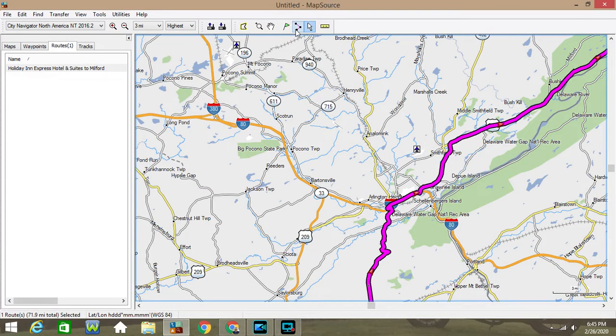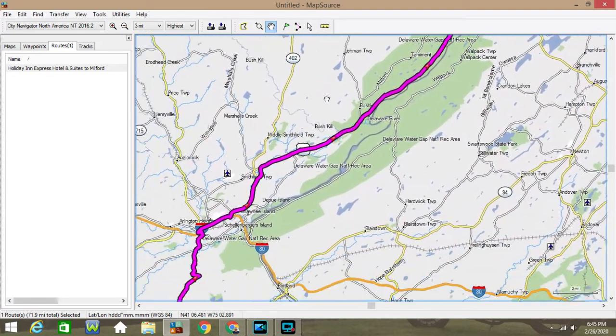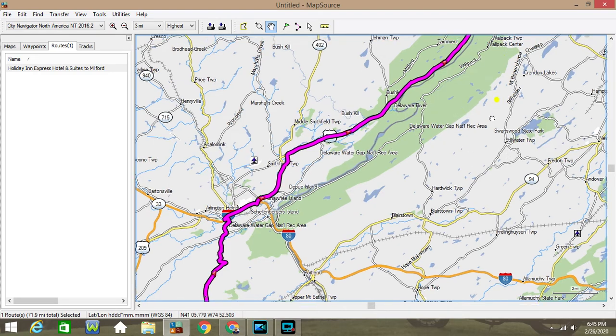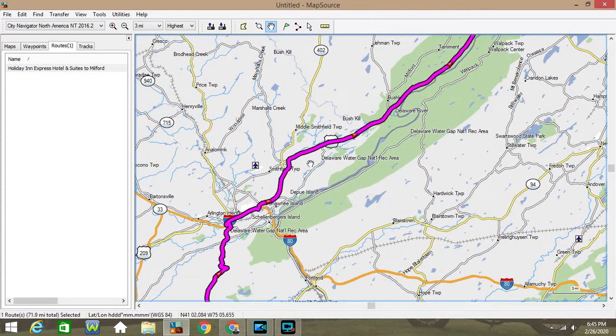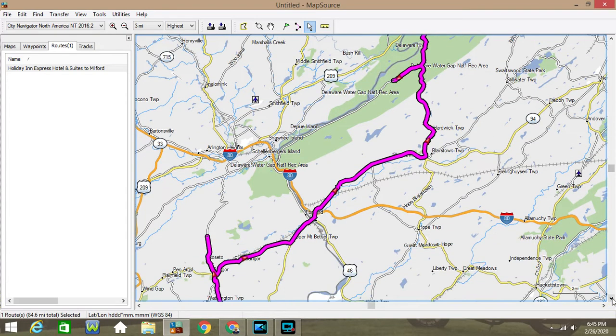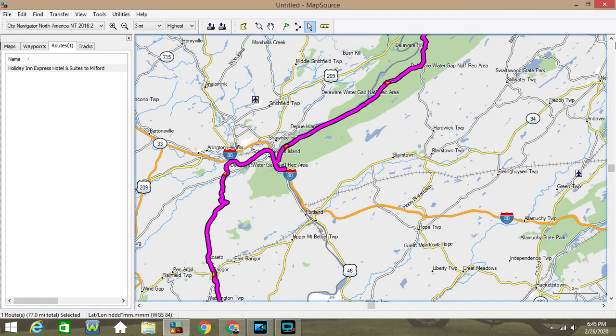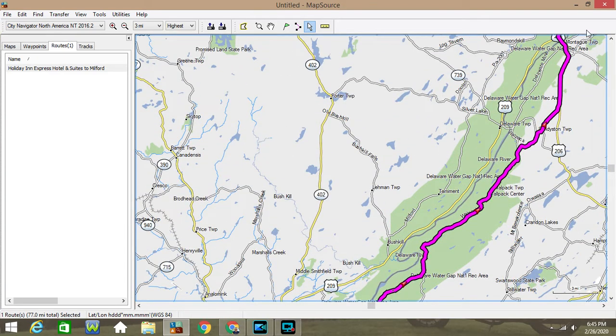Now this is the Delaware Water Gap Road. If you click up here on that little hand, that allows you to move the map — you just right-click and hold it down. We want to go on this little section of the Delaware Water Gap because it's a nice little back road. So again, you go back up to the Selection Tool, just right-click, and when you let go of the right-click it gives you this little rubber band effect — you move it there. Sometimes you need to manipulate it a little bit more. It's putting us down that way. I think this road might be closed — but nope, we can do that. Now it puts us up on that little road that we want to go to.